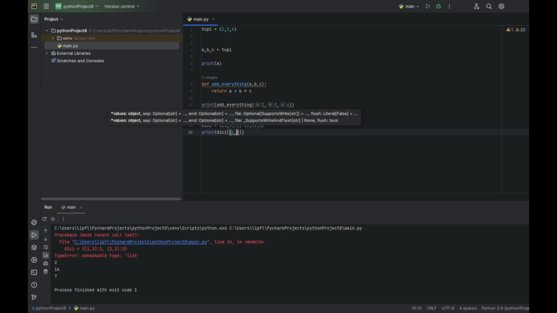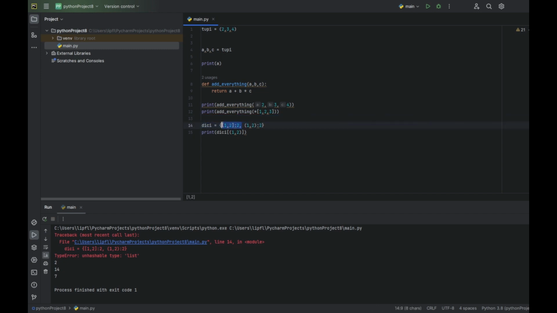But if we are using our tuple, okay, I screwed up, because we can't even declare a dictionary using a list as a key, but we can use a tuple.